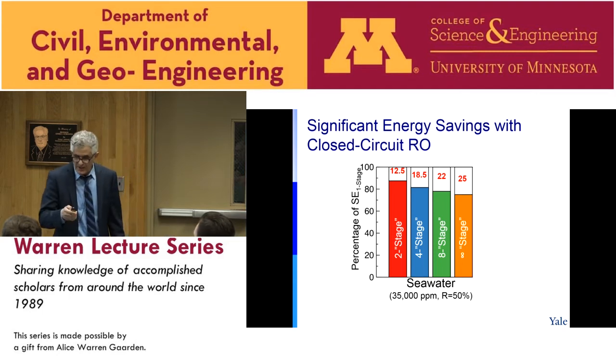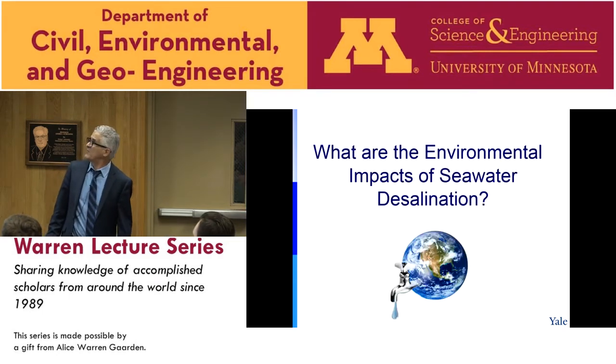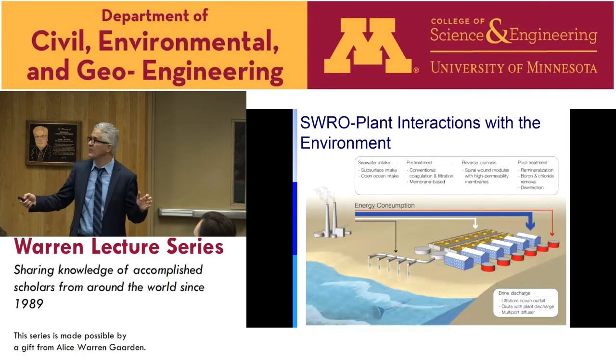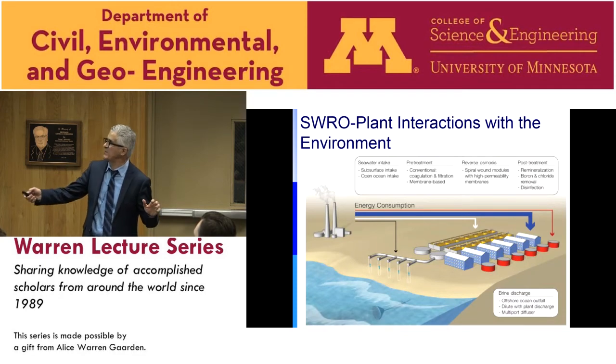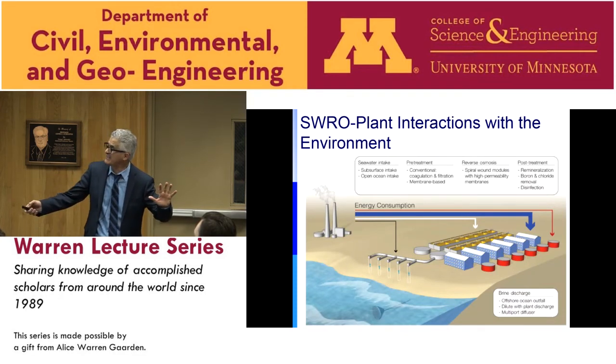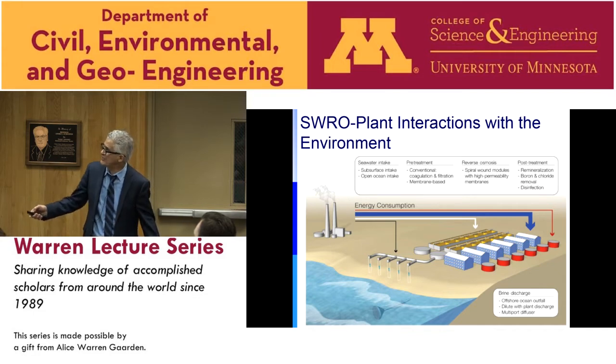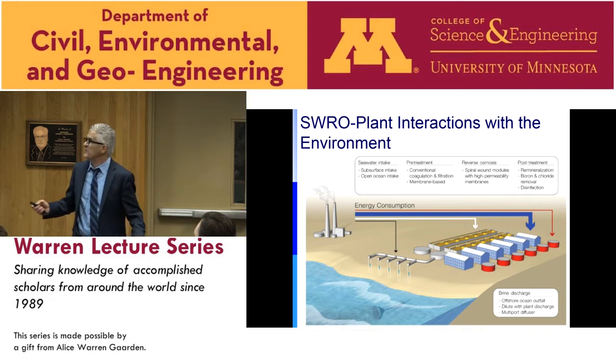So question number 4: what are the environmental impacts of seawater desalination? To remind you, the interaction of the desalination plant with the environment: we have intake, we have energy that you produce, you have greenhouse gas emission, we have discharge. I did not show you earlier. You discharge the brine.